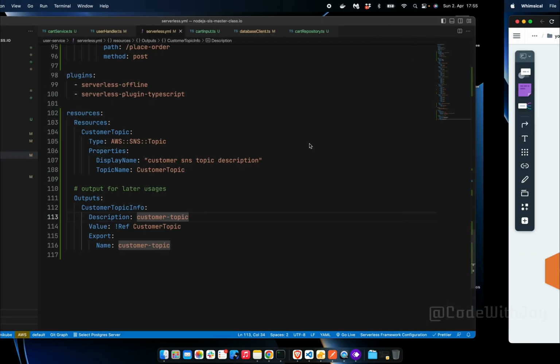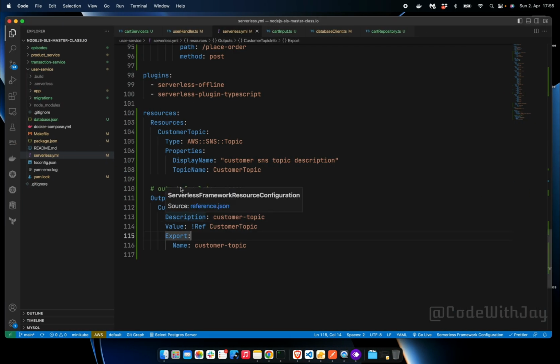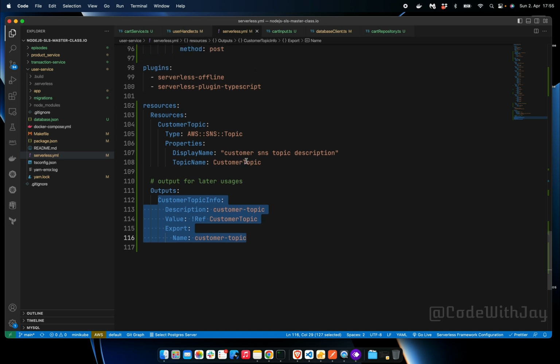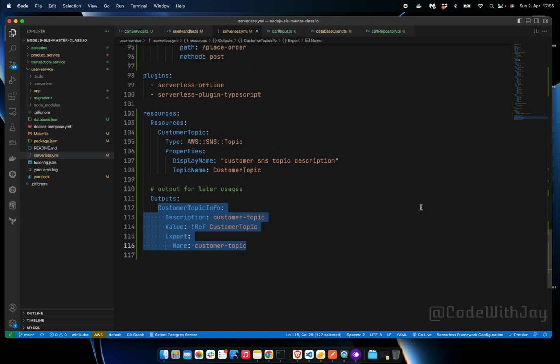So we have created our customer topic. It's of type SNS topic, and this is our description, and specifically this topic name is important. The topic name is customer topic, and this is our output. Why exactly is output necessary? Because we are creating these resources, and the rest of the resources that will be subscribed to this topic don't know about this resource name.